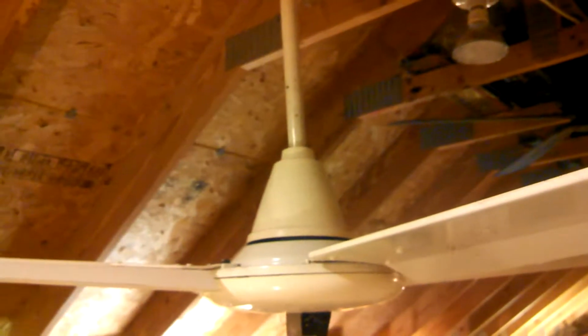The blades have more rounded tips and rolled edges, it has the Sanyo style lower canopy, and a ball socket upper canopy with the same mounting bracket that's used on Sears Laskos.